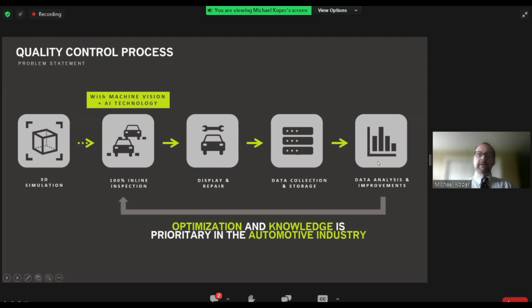Next is how do you want the data displayed? And we're able to place it into either customized screens or push it to an OEM's MES system, and they're able to take that compatible data and put it into their screens. So all of their folks on their intranet can see it, but just keep in mind, it's 100% inline inspection on each and every vehicle. So that can create a significant amount of data, but it can also create a significant amount of solutions for everybody to make better vehicles.